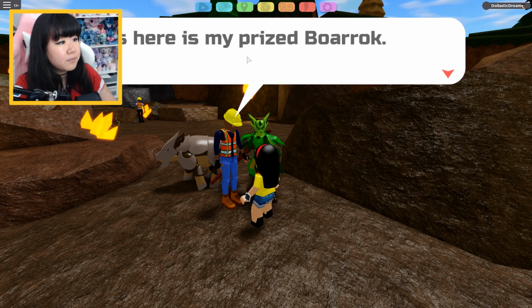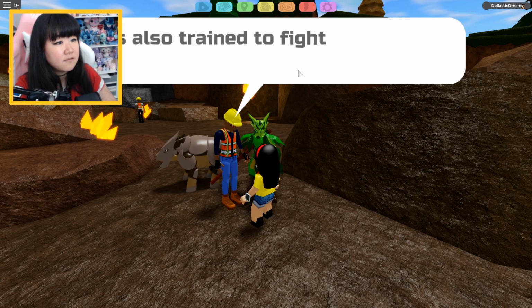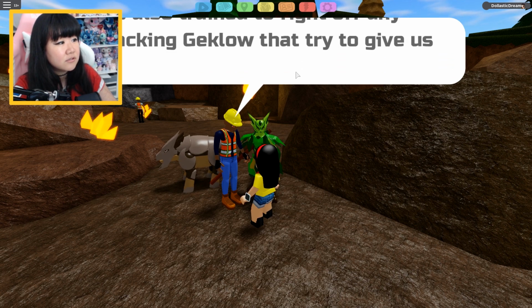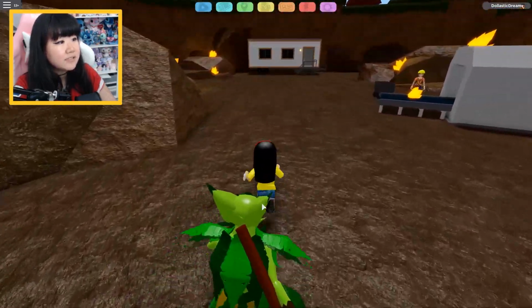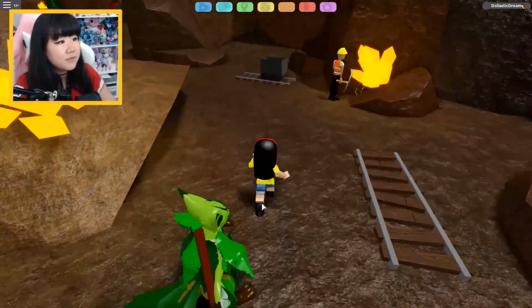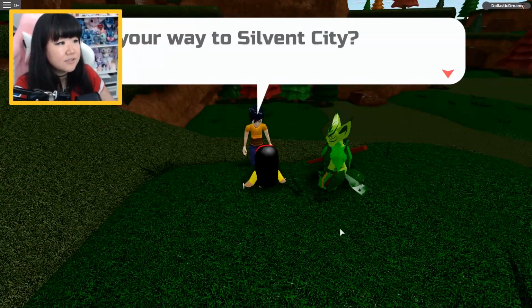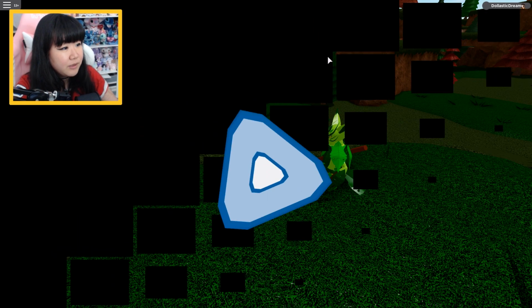This here is my prize boar rock. He can smash through more rock than 10 of these men combined. He's also trained to fight off any attacking Geklo that tries to give us problems. Oh, neat. This is a mining site, huh? That is pretty cool. Okay, nothing here. We're so close to Sylvan City, and of course, he's going to talk to us. On your way to Sylvan City? Yeah, couldn't you tell? Alright, we must battle.